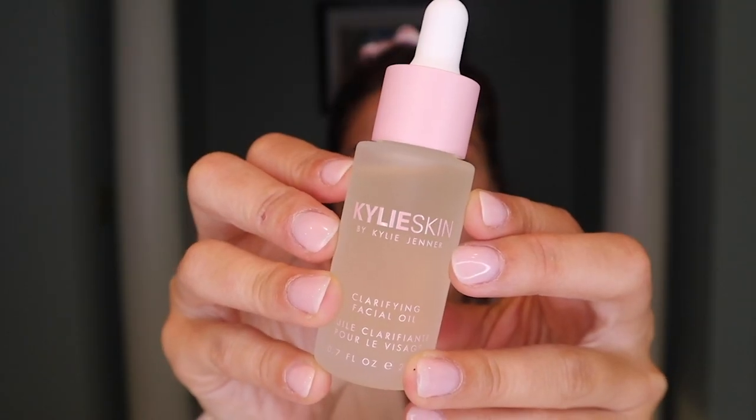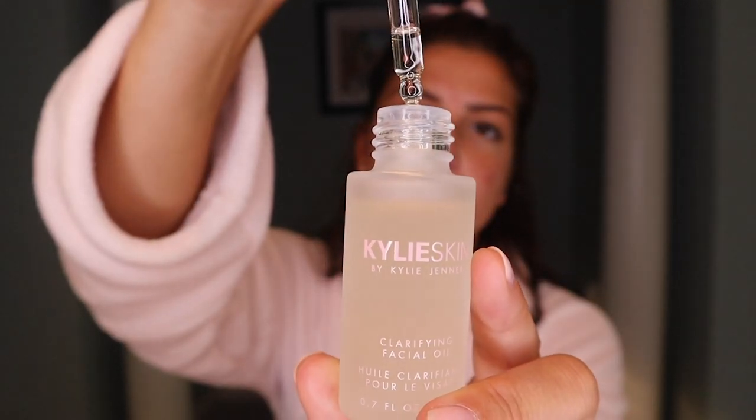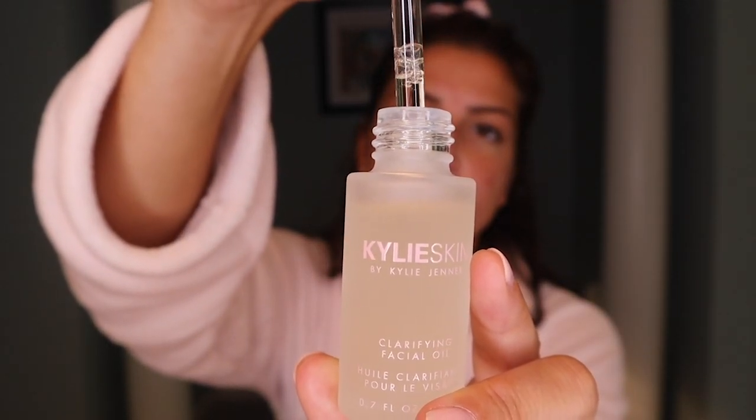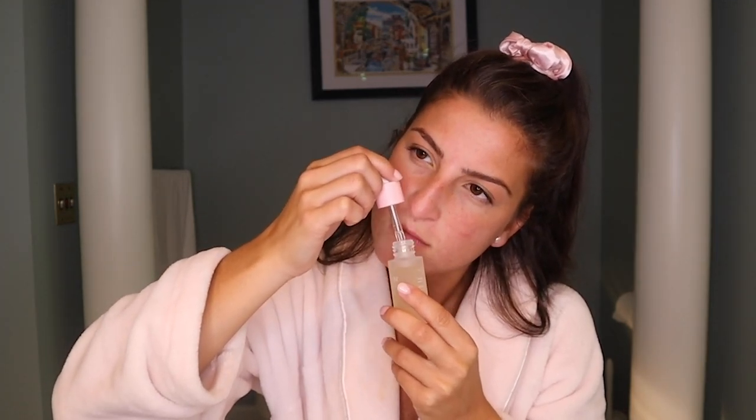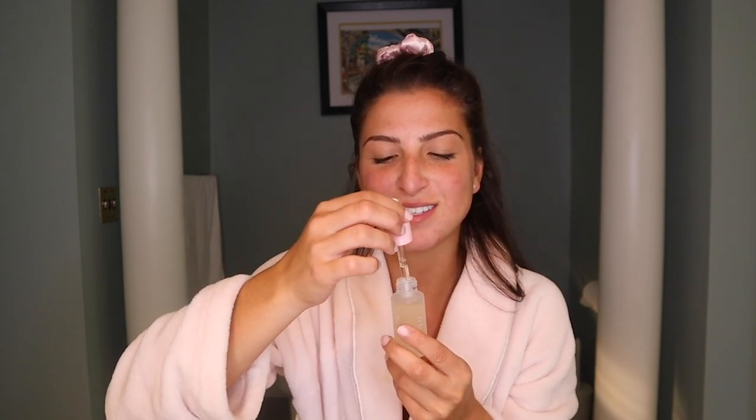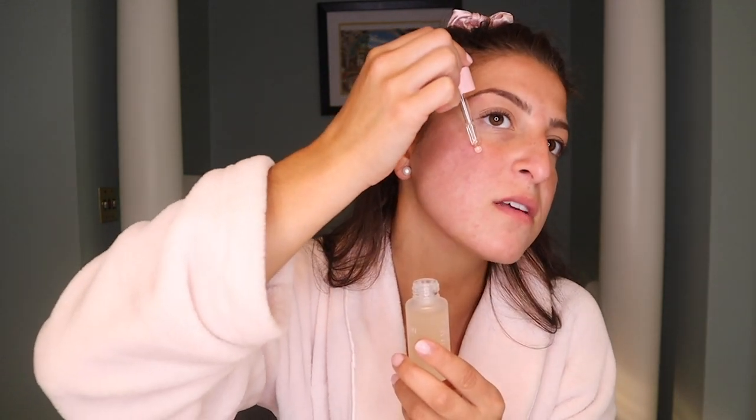Okay, on to the last part of the clarifying skin correction. This is a very beautiful bottle. I'm really about this. Usage: apply to cleanse skin each morning and evening to face. It's got clear fluid. No scent. Doesn't smell like alcohol, but it smells like maybe a scentless Windex. That's the vibe. So I'm gonna put some on my face.